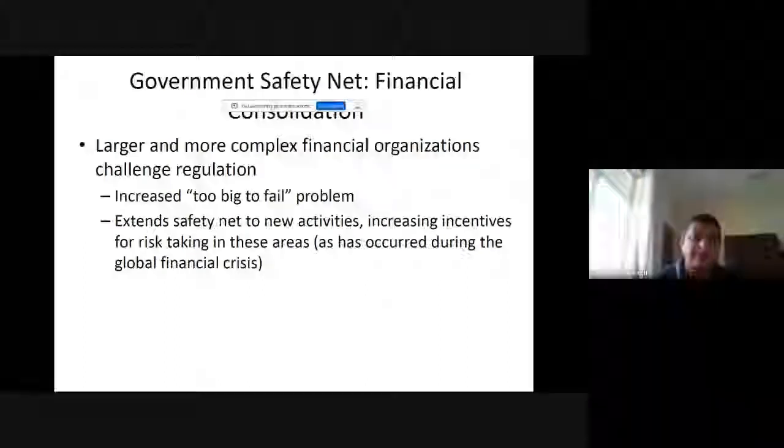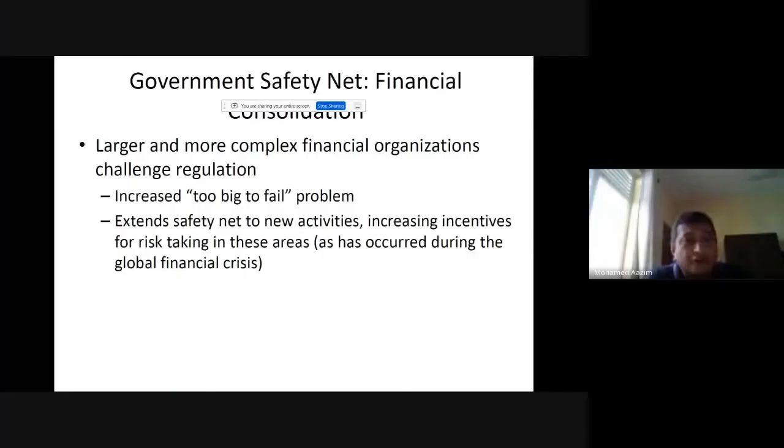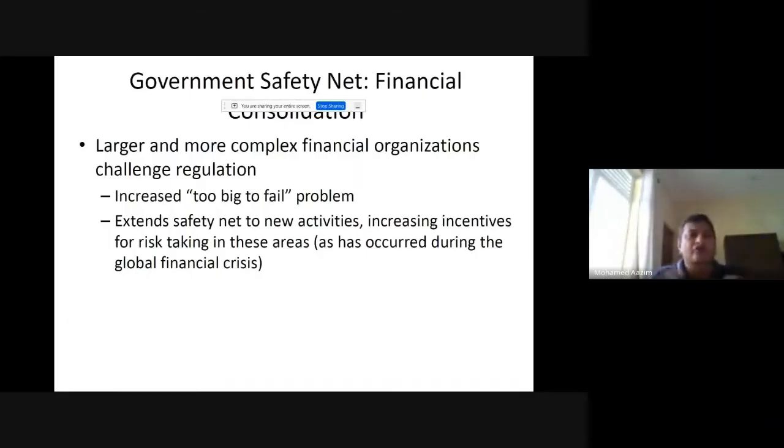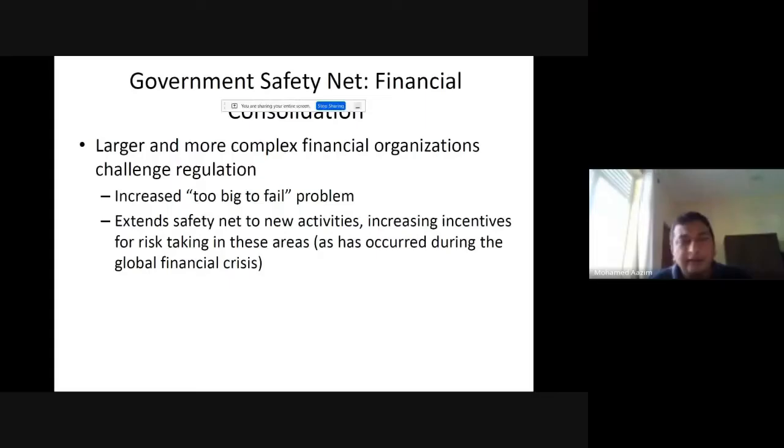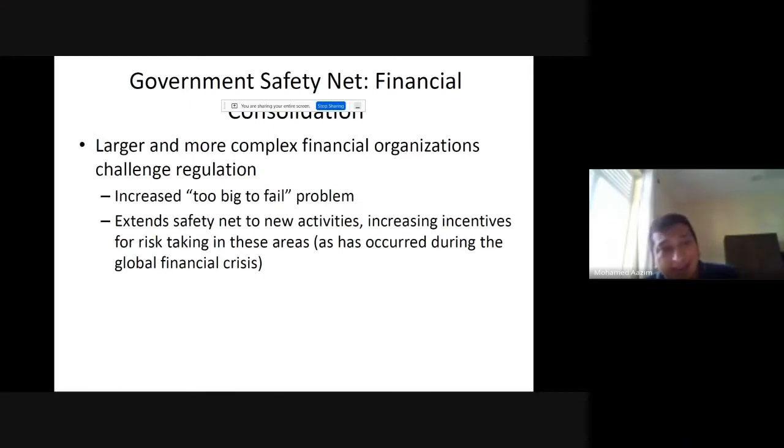So regulators put regulation in place to make sure the concentration of financial intermediary activities is managed and diversified, to the extent that risk would not concentrate in one particular epicenter. But unfortunately, so-called consolidation gave way to the creation of more complex financial organizations. And as a result of this, the too big to fail problem further expanded, further enhanced.